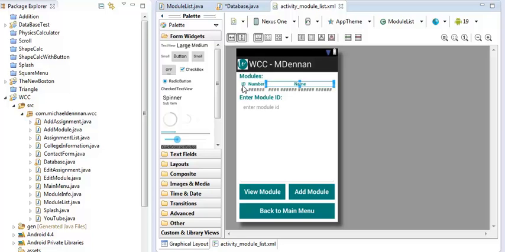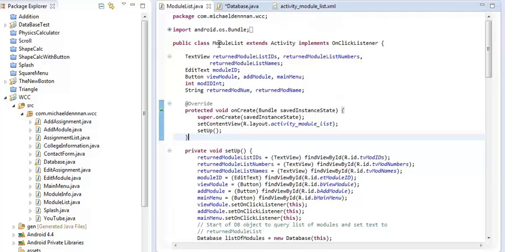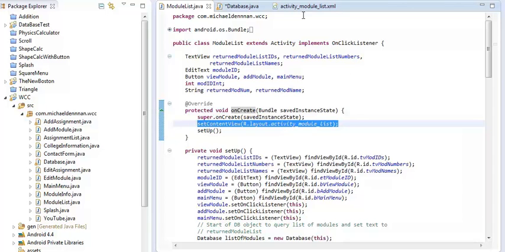in 2 rows, so we can format the top row and feed the information from the database into the other text views there. The module list class extends the activity class, and then we can use the onCreate methods within the activity class. We can set this up to the activity that we've shown before.